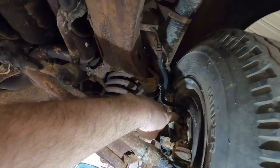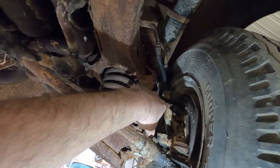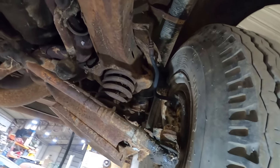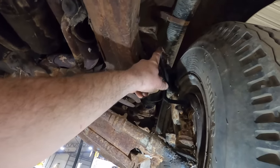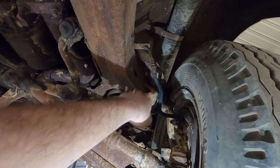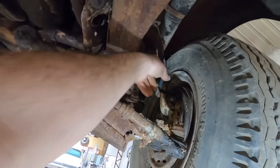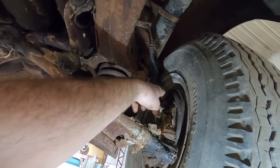Also, they don't offer brake hoses for these things, so hopefully we got something laying around that'll work. That end should be no problemo, just a clip and then our standard 3/16 brake line. Well, let's see what that side is, but this thing should not be twisted like this. That's a good way for a hose to fail prematurely.